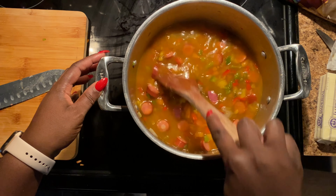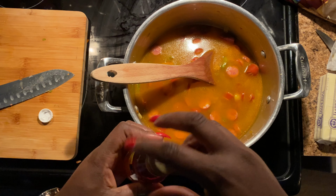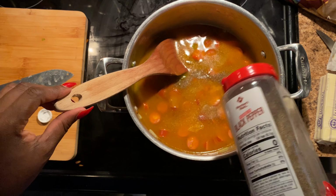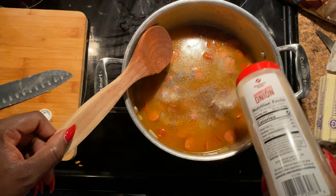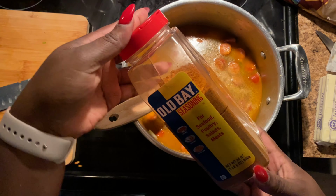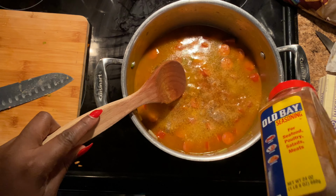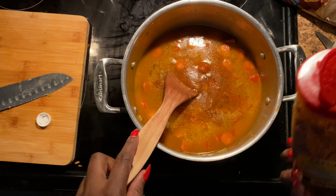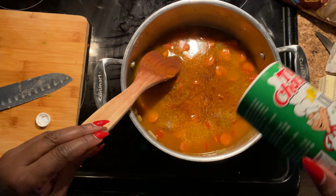Now, the amount that goes in is going to be totally up to you. But still, don't worry, because the rule of thumb is always you can add, but you cannot take away. So add a little bit of all the seasonings, then you taste it. If for some reason it's a little bit overpowering for you, then you can add a little bit of water to thin it out and dilute the seasoning. That's the word. Dilute it. Now, if it's not enough, then you can go back and put what you think it needs. So always add. You can never take away. Remember that.